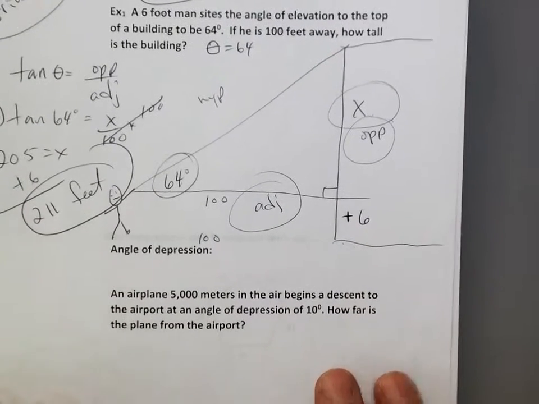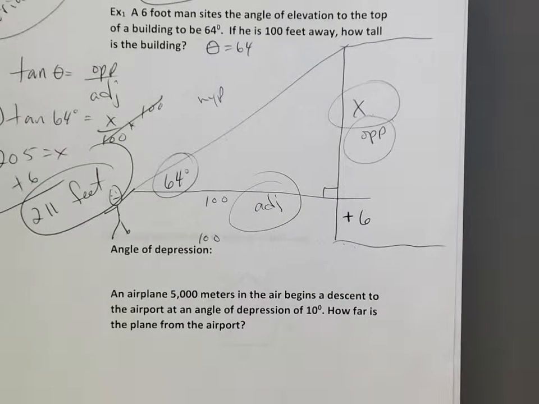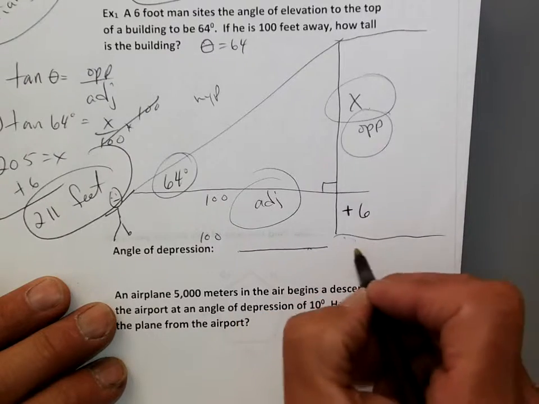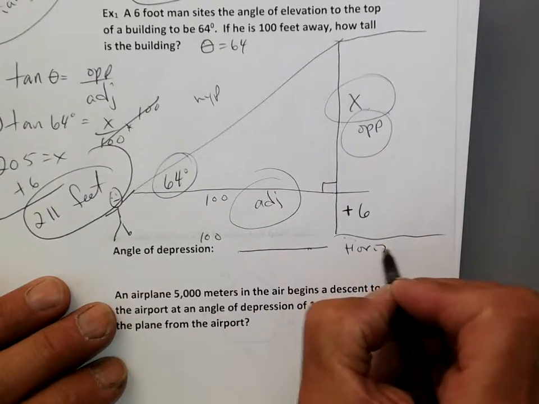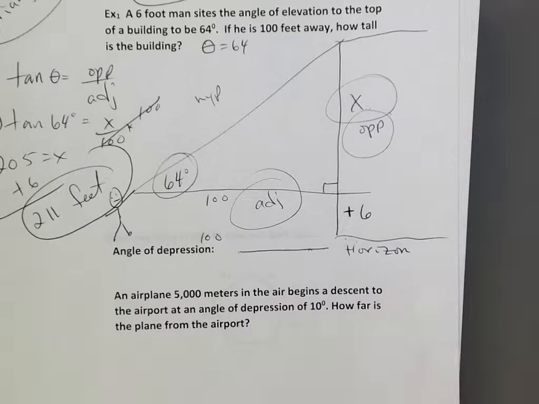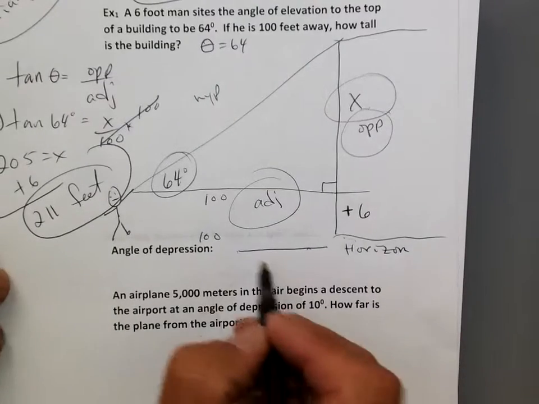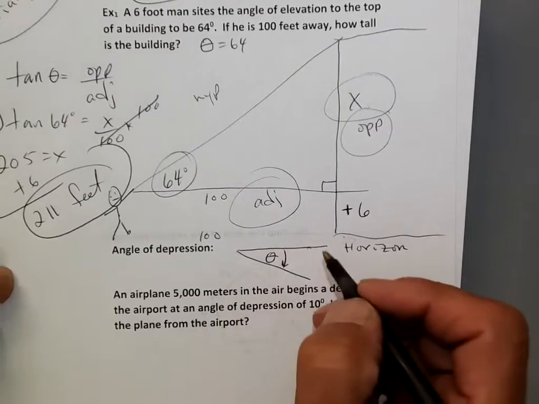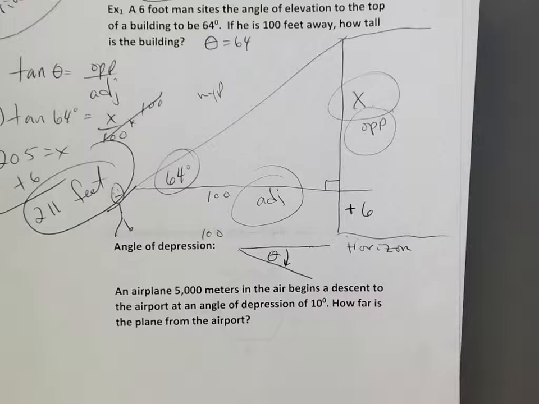Okay, so we just did an angle of elevation from the horizon up. So if we do an angle of depression, that's going to be from the horizon down. So angle of depression, here's my horizon. And if an airplane's flying along parallel to the earth and starts to go down, that'd be an angle of depression. Does that make sense? So angle of depression would be there. Okay, that's my angle of depression. But everything starts from the horizon and then down.